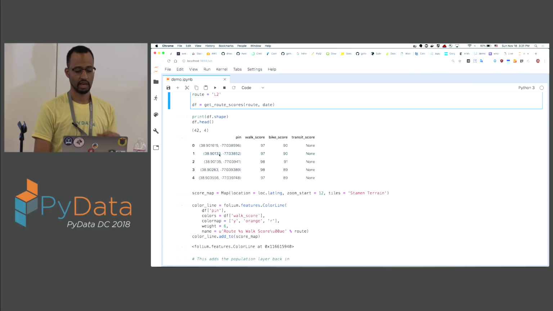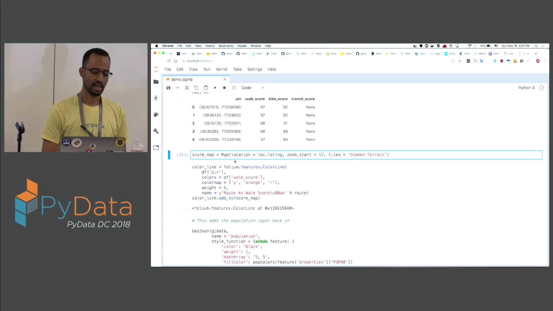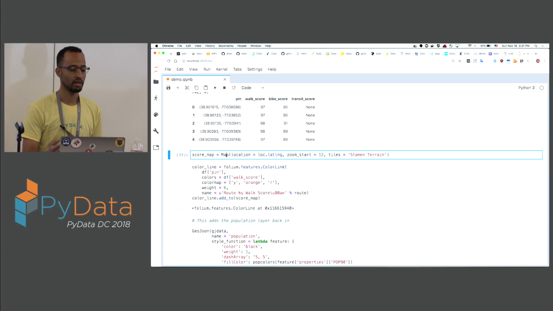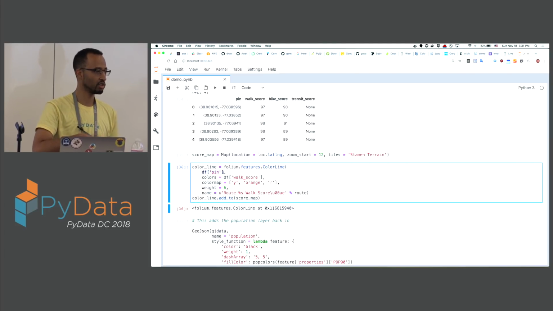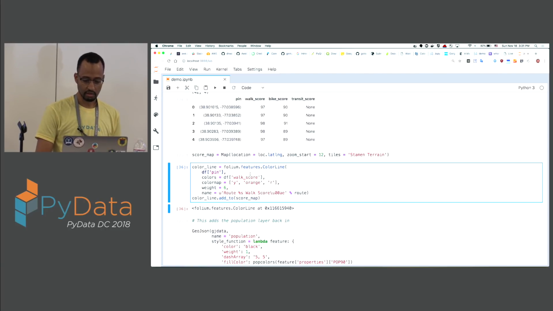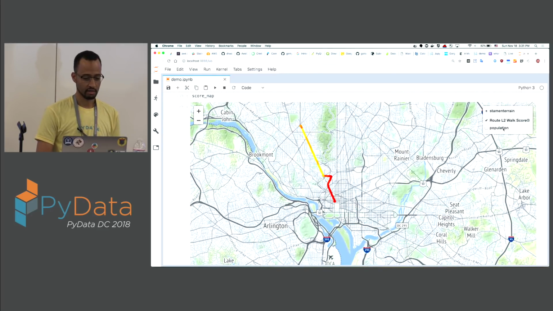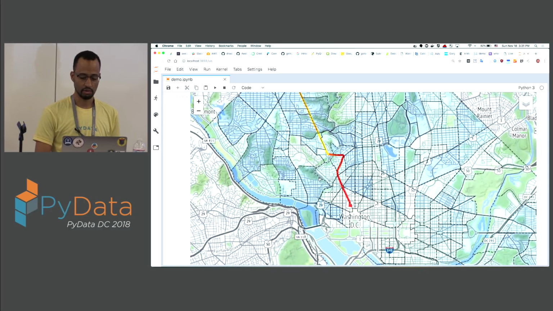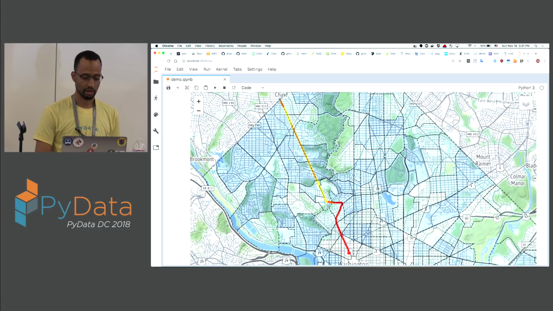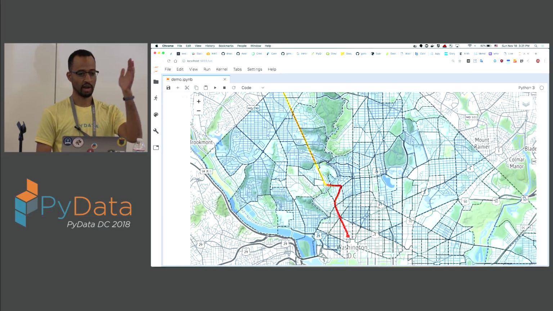And then we can use Folium ColorLine to take straight from our pandas data frame a certain column and treat each one of those column entries as long points on a line to be plotted. And what you get out of that is something like this, where I've added the population back in, but that's toggleable. This is Route L2 in DC that goes from Friendship Heights down to Farragut Square by the White House. And so you can see the Walkscore all along that route.